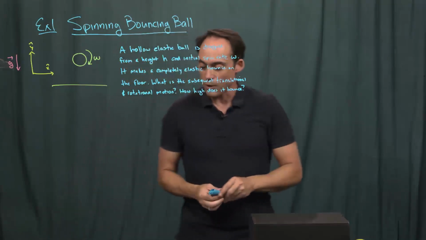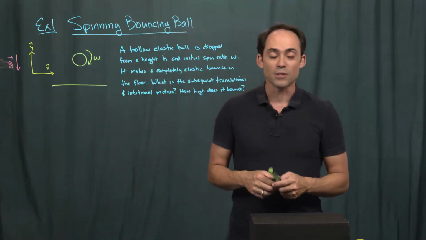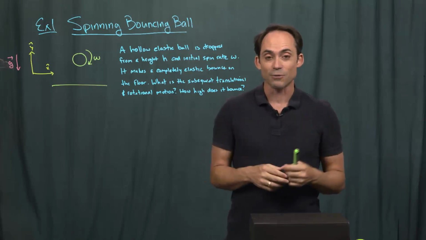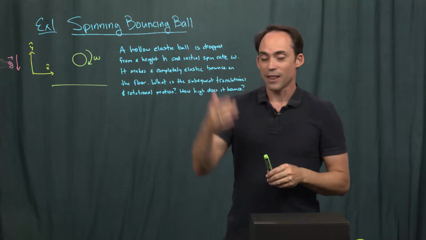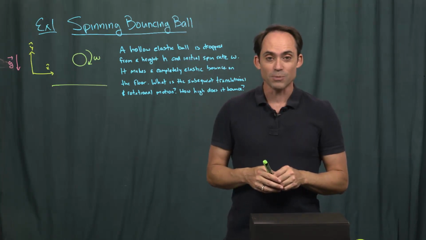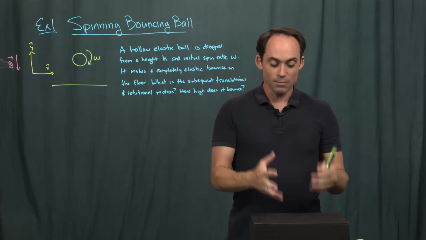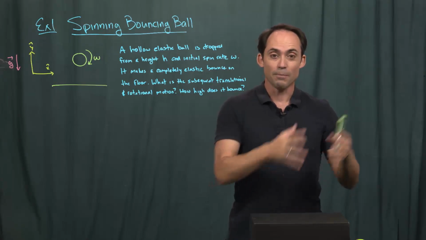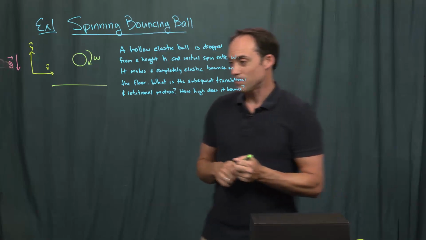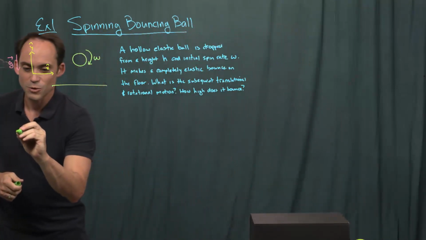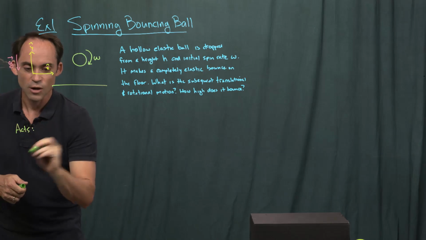If you recall, one of the ways of breaking down these kind of collision problems is to look at this problem in different acts, different stages of the motion. So we're going to start this ball from a particular height and let it drop down with some certain amount of spin. It's going to collide with the box or the floor, and then it's going to bounce off in some direction. So the question is, what is that motion after the bounce? So the acts that we have to analyze are as follows.